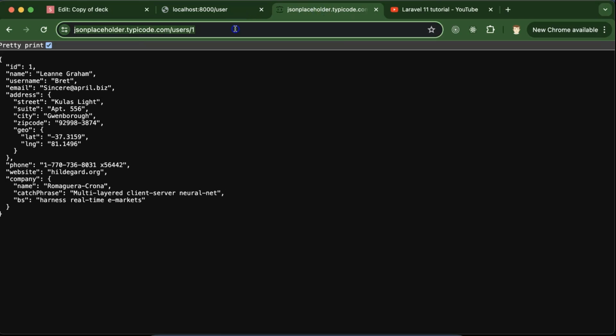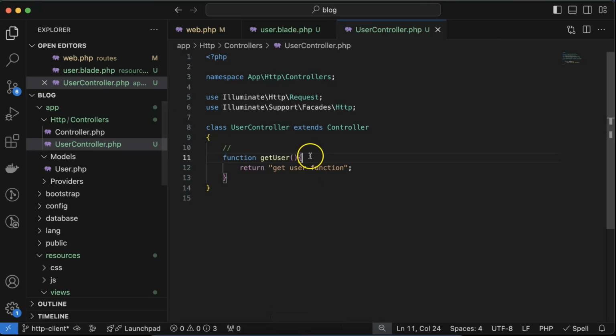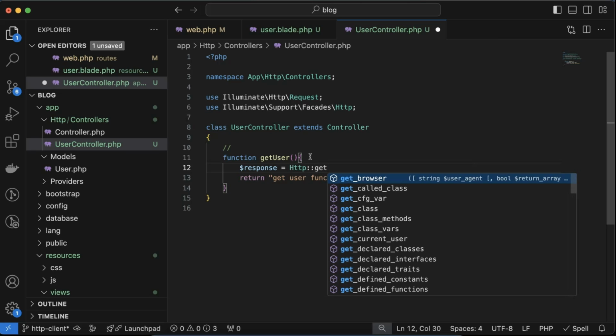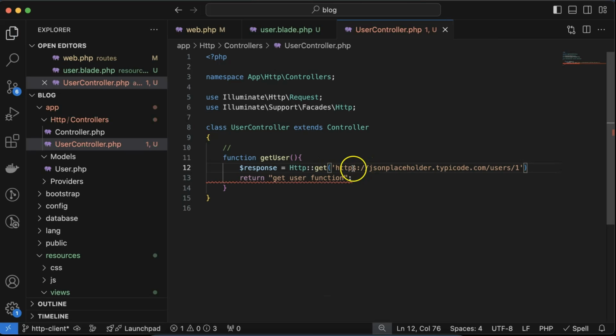Let me copy the path, and now we can take a variable there. Let's say the variable name is response. Then we have to use Http::get, and now let's pass the URL. After the semicolon, let's use this in the return.